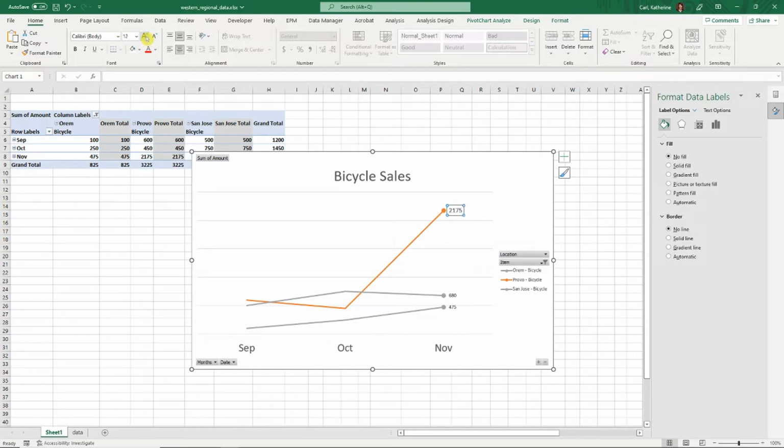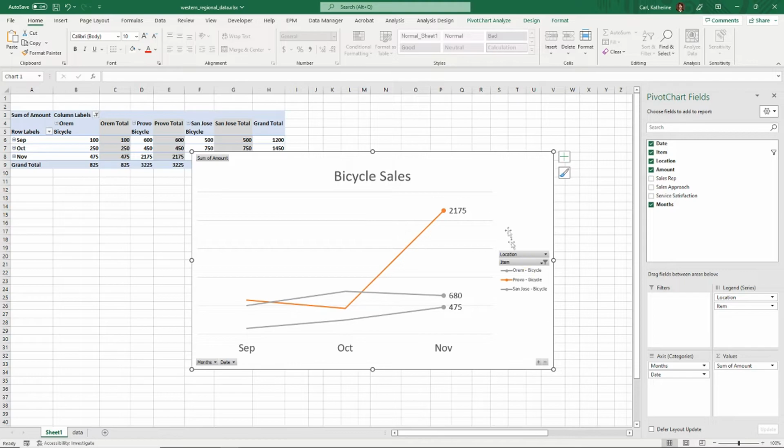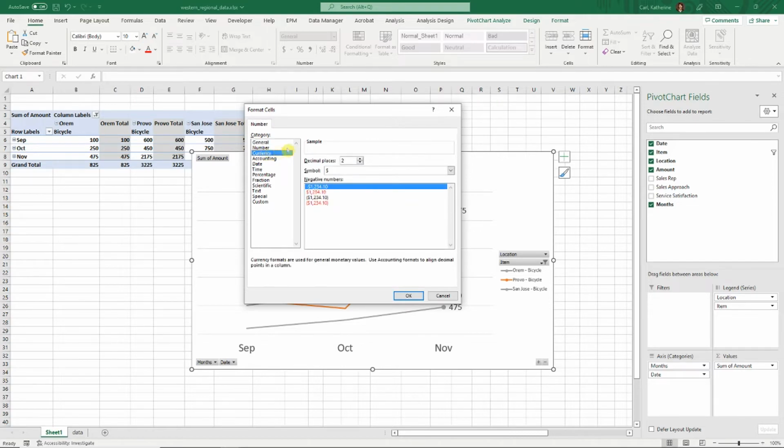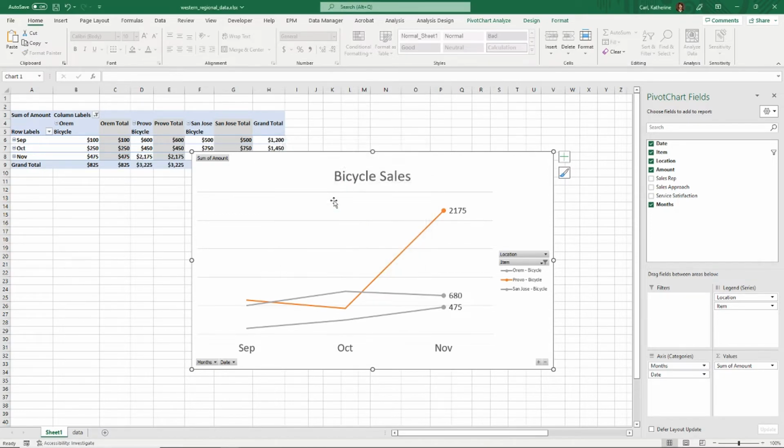I'm going to go ahead and increase the size, and I can even reformat if I like. So we'll increase this to 12. Actually, I think making it a little bit bigger is more informative. Say 16. The other thing I'm going to do is back in the pivot table, I'm going to make the $ sign appear. So under sum of amount, I'm going to click the drop down and go to value field settings, number format, select currency, and I don't need any decimal places. We'll leave it like that and hit OK and OK. That makes the $ sign appear. That might be too busy actually, but just for the sake of showing you how it's done, I'll leave it there.